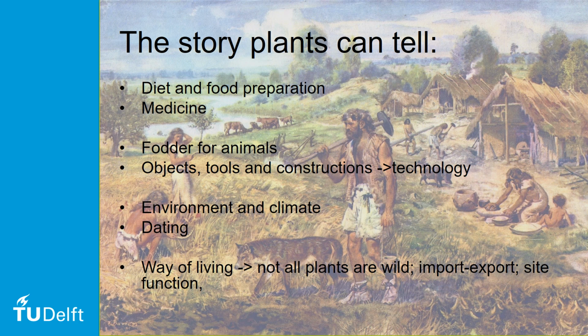So looking at plants also gives you information about their way of living. Are we dealing with hunter-gatherers? Are these people farmers? People also used plants to make objects, tools, and in constructions. And this gives us information about their material culture, but also their cultural traditions. And of course, you can study how things were made, and then that gives you insight into technology.